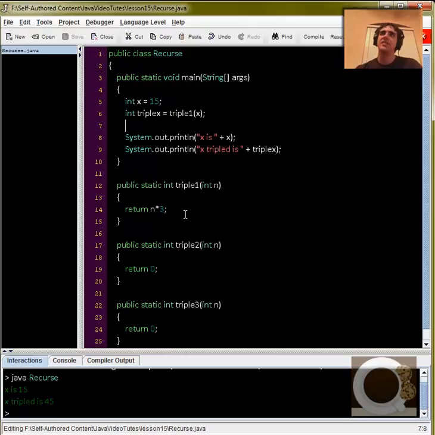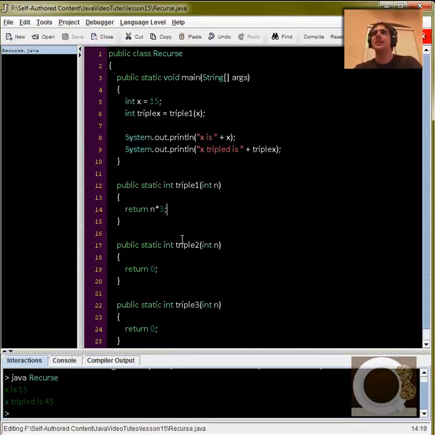So you can imagine if, say, we call another function from inside triple one, we put triple one on hold, we give him an activation record, he goes on the heap space, and then we go do something else. So when we return out of this function after this return statement, what we do is we get the last activation record off of the heap or the stack, and then we know where we were. We know which line of code to execute next, and we have all our local variables back, and everybody's happy.